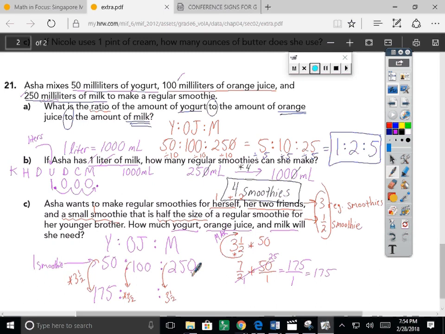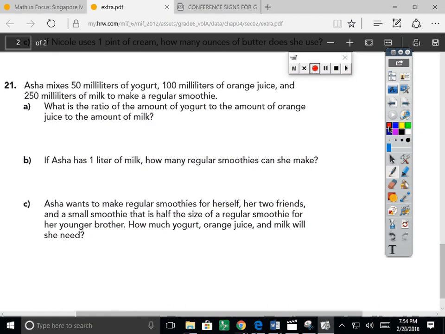I do want to remind you that when you're done, this is a word problem, and I'm really running out of space, so I would imagine you are too. Line paper would be an awesome idea, although I don't know how to do that on my Promethean. So when you're done, I hope that you don't simplify. I hope that you actually tell me how much it's going to take for her to make those 3.5 smoothies.